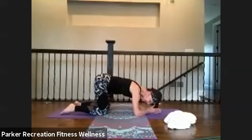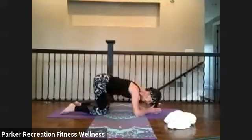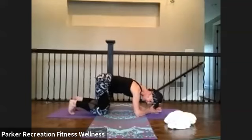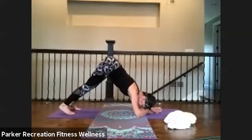Just a little bit more upper thoracic, upper back, rounding and lengthening with those forearms. Now, pressing those forearms down, hands strong together. You may just stay right there and then think about separating those shoulder blades away from each other. Now, some of you may feel good about curling under a toe and then the next to bring it up into dolphin. We find a lot of tension in the neck and shoulders, and believe it or not, these poses help us get rid of that tension.